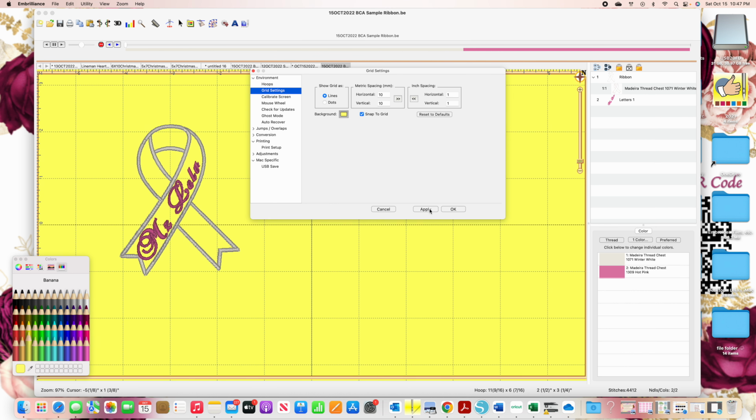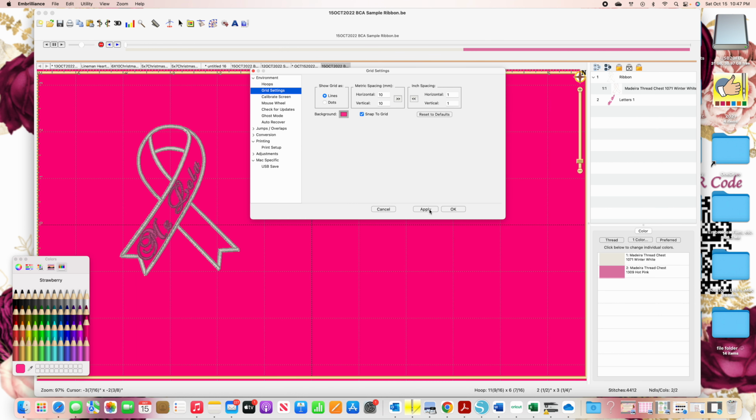And you can just change the background to something else. Hit apply. And look at that bright color. Or the cute pink. Apply. Woo, Lord. But this way you can just see what something's going to look like when you get ready to print it or something like that. If you wanted to show somebody a sample of what it would look like, then you would have that.